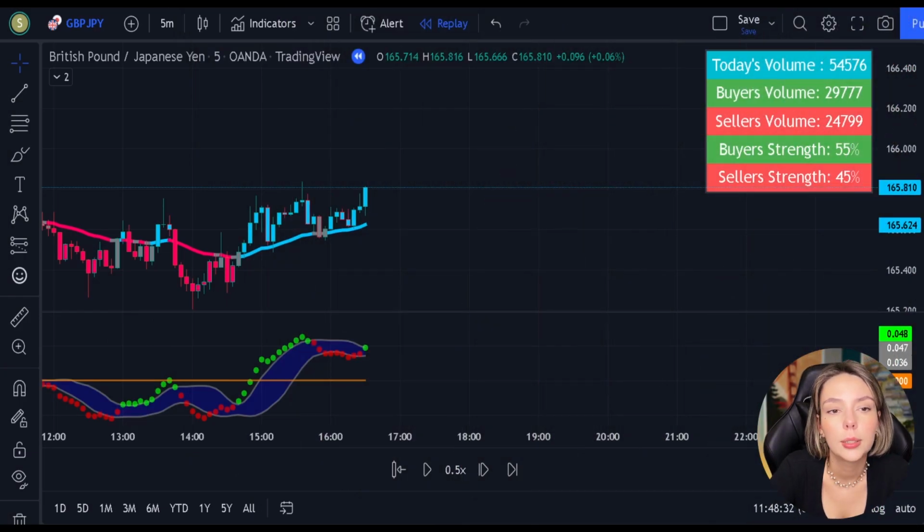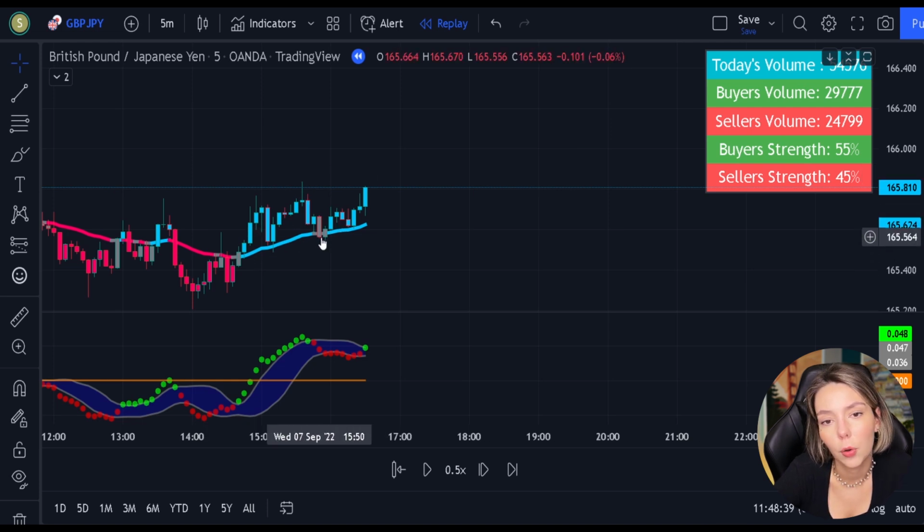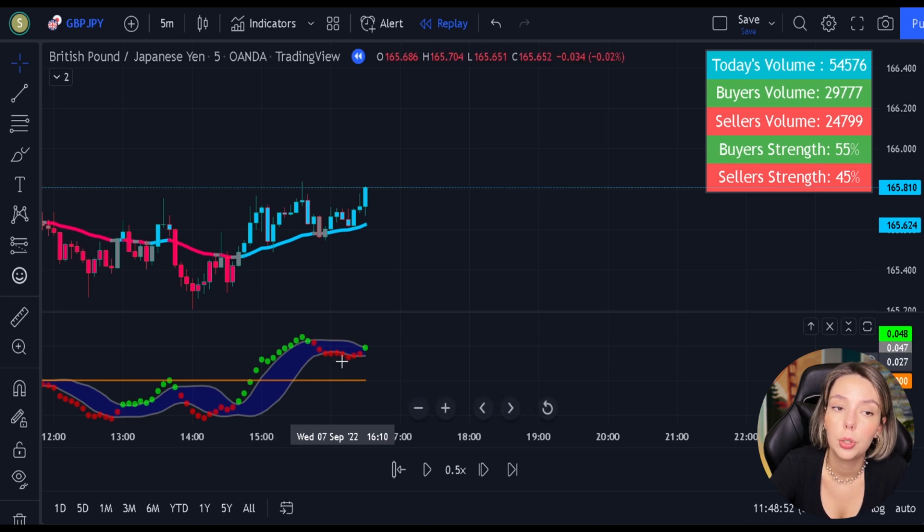Okay, now let's understand the conditions to go long. First, the price action is moving above the EMA and then it pulled back into it. The pullback is valid only when we have the EMA changing its color from blue to gray or from blue to red. And once we have a confirmed pullback, we are going to be looking at the MACD indicator for a continuation long signal. So a new green circle must appear on the indicator, and most importantly, the circles must not touch across the zero level while they've been red.